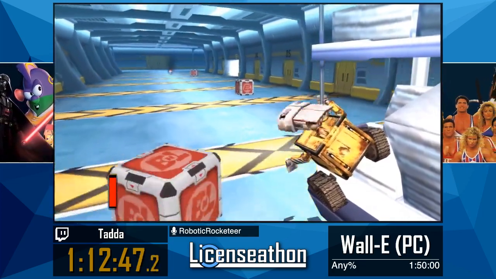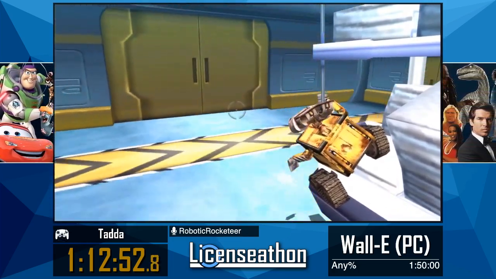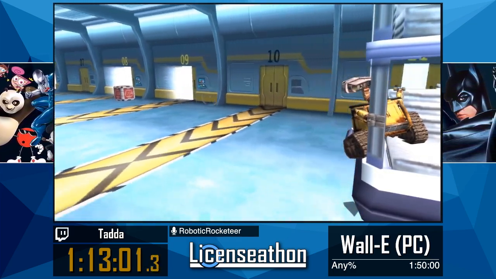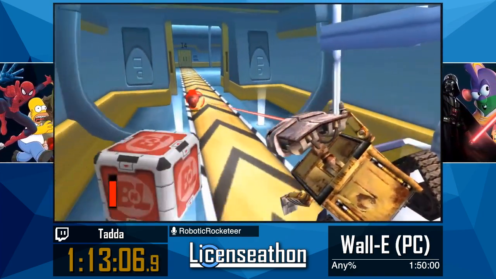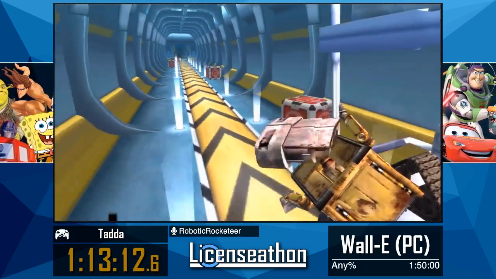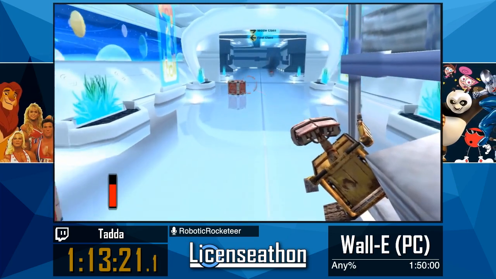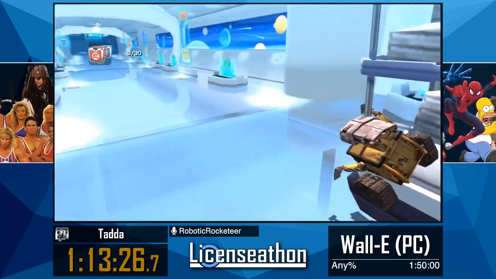Here we got, I forgot about this. We got an auto-scroller. I always forget about the auto-scrollers. You just gotta kill Gopher once per second. You can usually kill him within a few frames of entering the stage. So it's just waiting. It's entirely wait. Not much going on here.